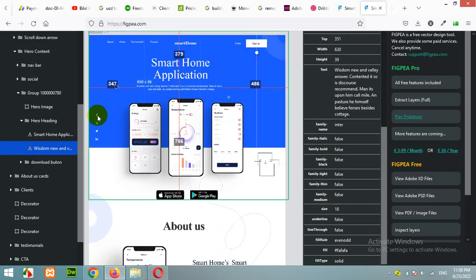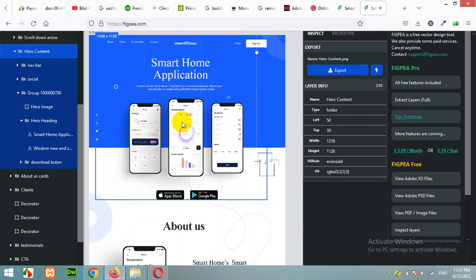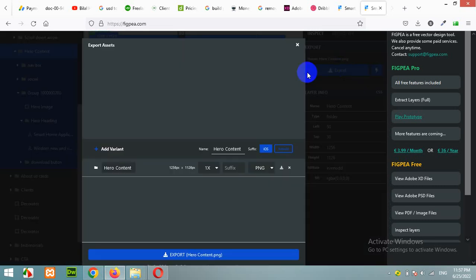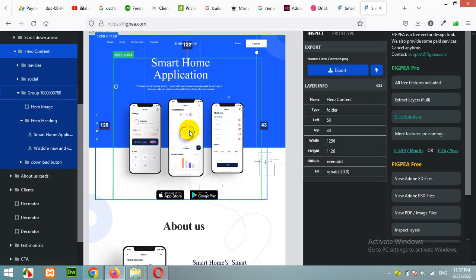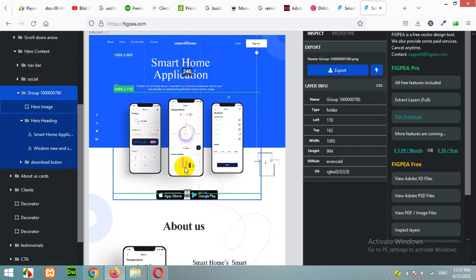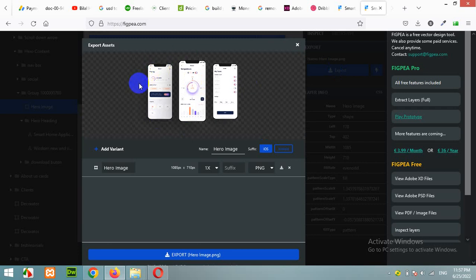Now we have these 5 social icons which are vertically long and this image. So if you click here and click on export, then you will see that it's copying the whole content from the header. So close this and just click on this image, and now click on export, and you will see that there is only this 3M mobile image.